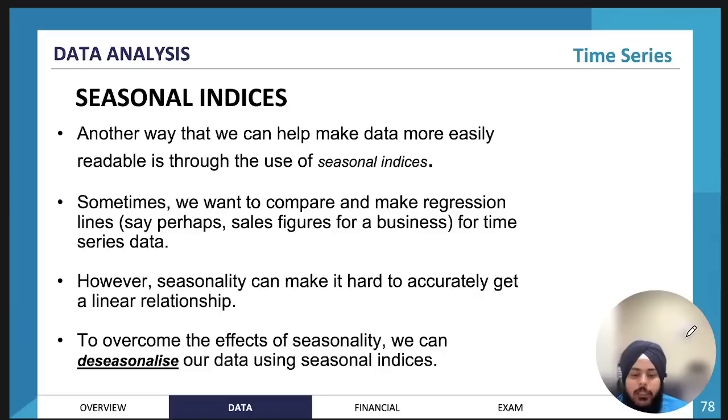Okay, so now we'll quickly look at seasonal indices, just in the interest of time. Otherwise, we would have gone through an example for moving median smoothing. For seasonal indices, essentially what we're doing is diluting the effect of any seasonal variation. Let's say in winters we get a lot more ice cream sales as opposed to summer, but we want to determine, in 2020, did we do better or worse? Which is going to be really hard to tell most of the time. So in that case, we might use seasonal indices, which dilute the effect of the seasonal variation. As a result, we get a really straight graph, which you can model a relationship for.